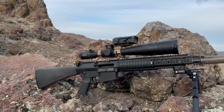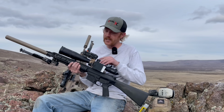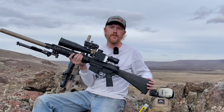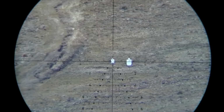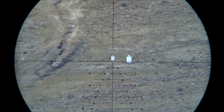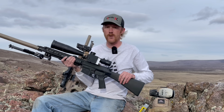So in order to be comparable, I decided to run my Leupold Mk5 5-25 optic. Ally Munitions actually provided this to the channel, another longtime supporter, and I appreciate all of their help. The Mk5 5-25 I felt like was fitting for this rifle because of the 25 power top end, similar to the Element Nexus. This has a Tremor 3 reticle in it, which is a Christmas tree style reticle, which will be similar to the Nexus, and it's got a very fine aiming point. So when it comes to optics, I believe we're very closely matched in the Mk5 5-25 and the Nexus 4-25.